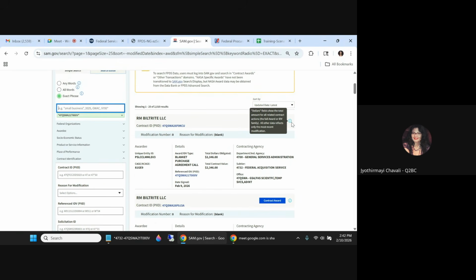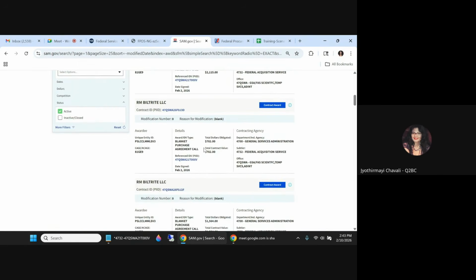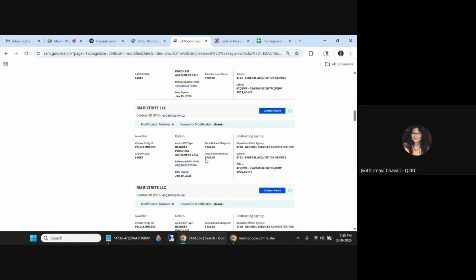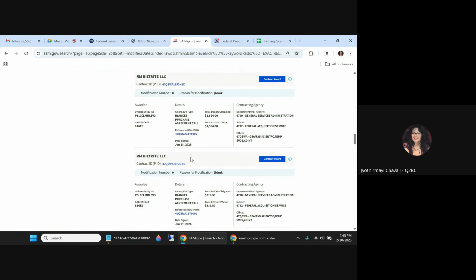And there is a little information icon here, and hovering over will prompt this window, which actually explains the result card to indicate that the dollar fields are the cumulative values for the entire contract family, award or IDV family, whereas the rest of the data comes from the latest and greatest mod. So this is how each of the individual result cards would look.